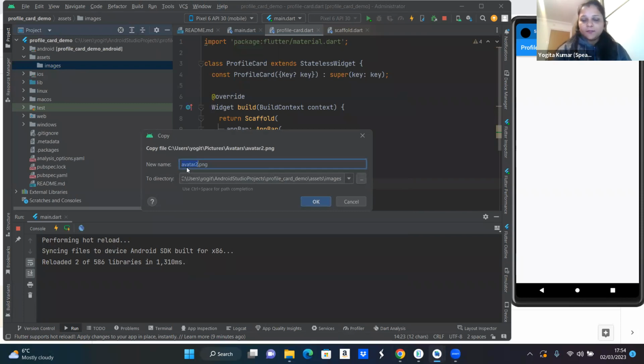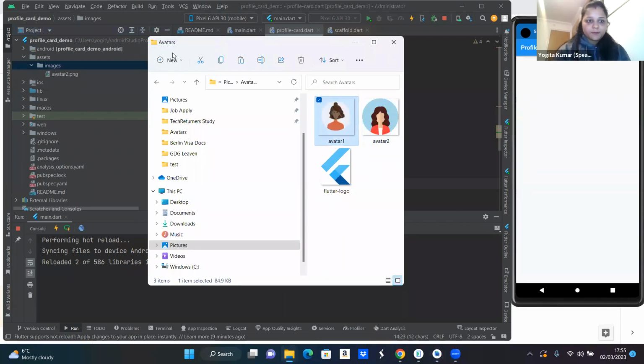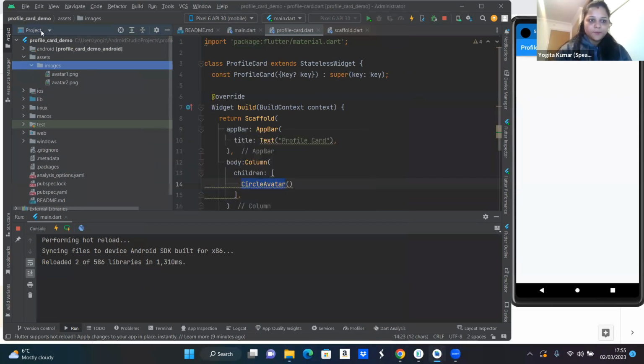Okay, it will ask you if you want to rename it or not. I'm going to keep it the same. Okay, see, avatar2.png gets added over here. If I want to add another one, it gets added over here.